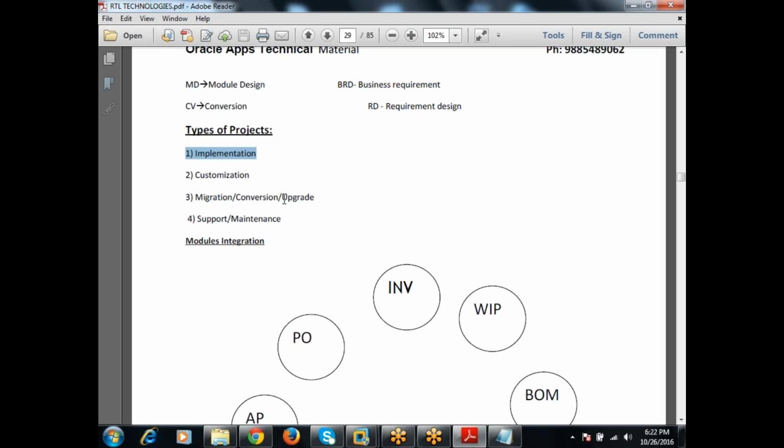Implementation means the very first time we are implementing the application for the client. Earlier the client might have been using some other product or application. So that is an implementation, where the work will be started right from scratch.